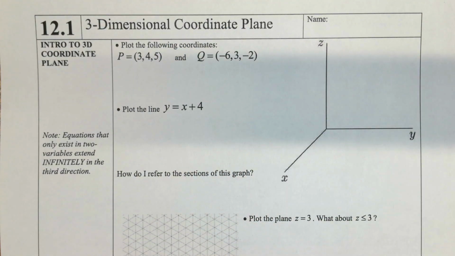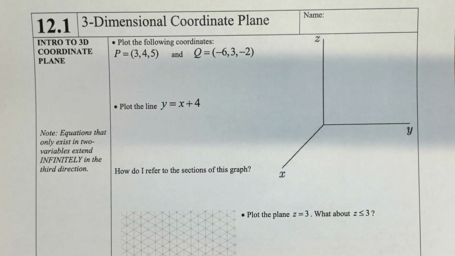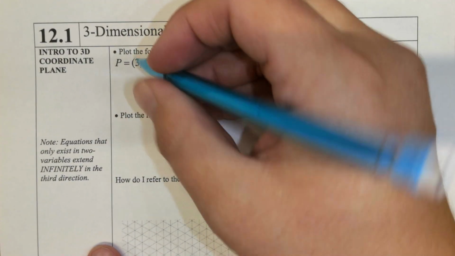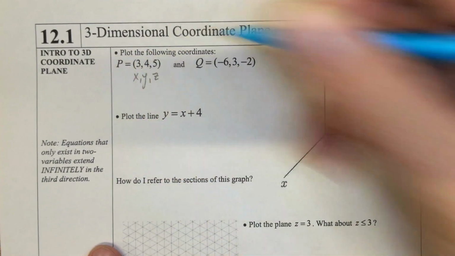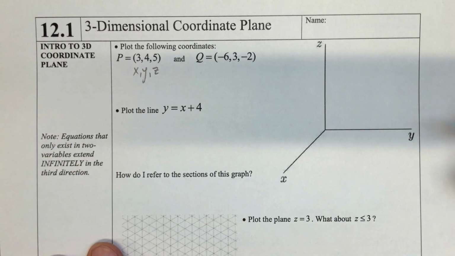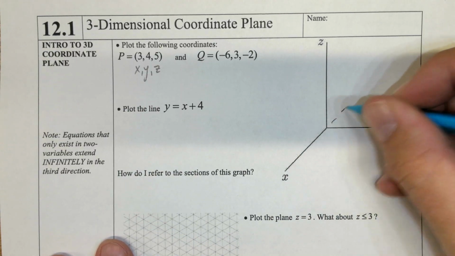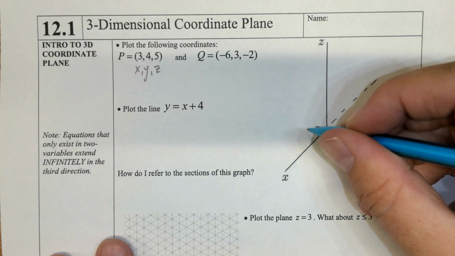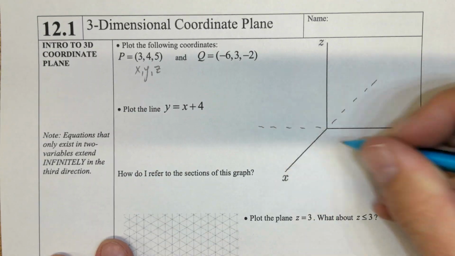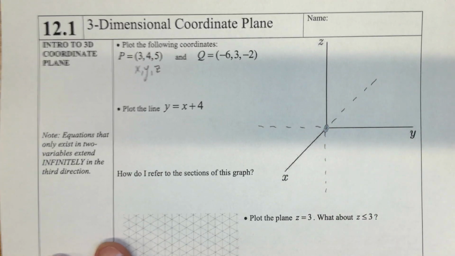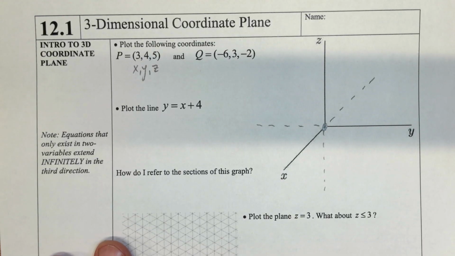I have this 3D dimensional coordinate plane. We're introducing 3D. We are officially arriving in Calc 3, no longer doing review or anything else. Remember, this has three components: X, Y, Z. Notice this first type of grid I have for you is lacking the opposite negative portion of the axis. This point right here would be 0, 0, 0.